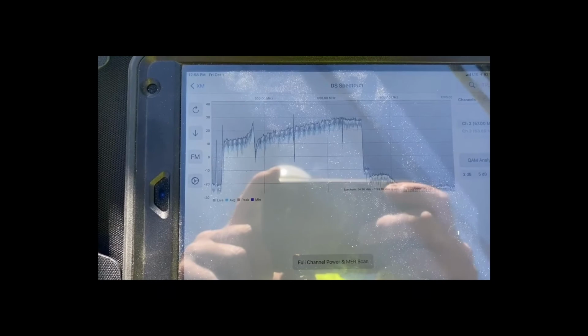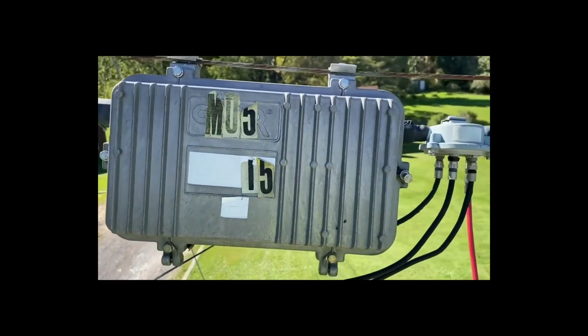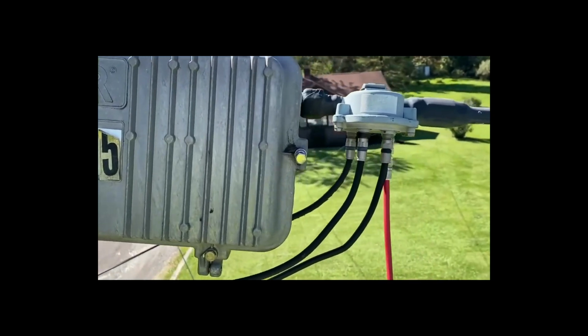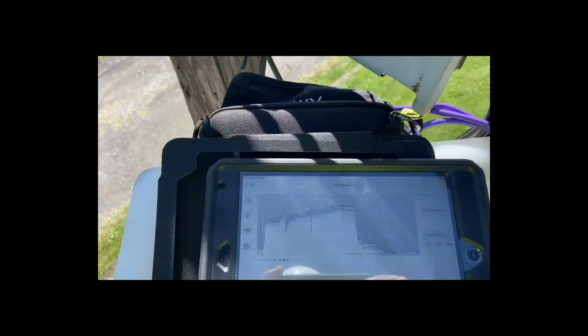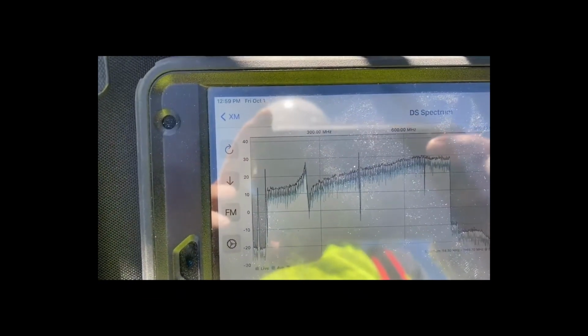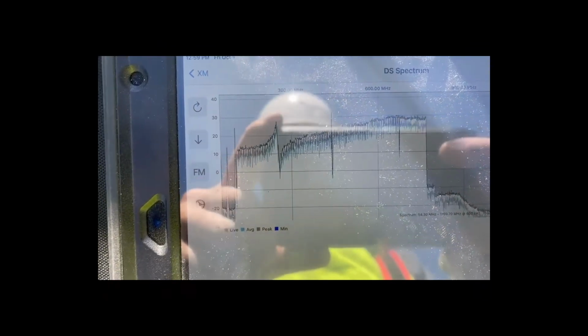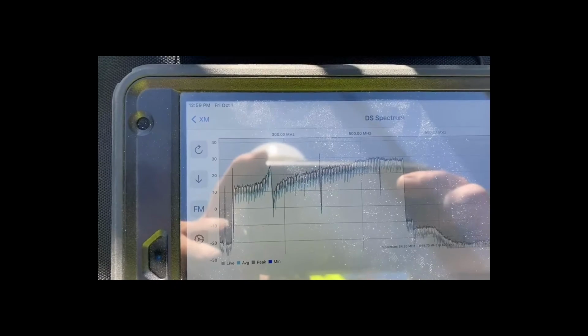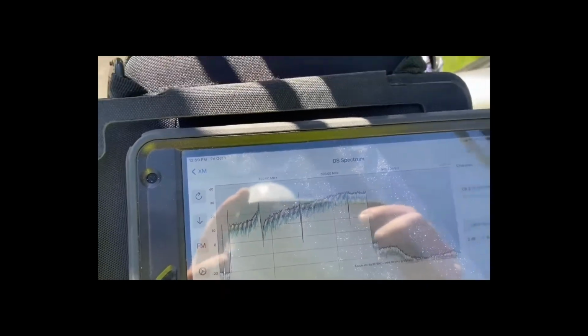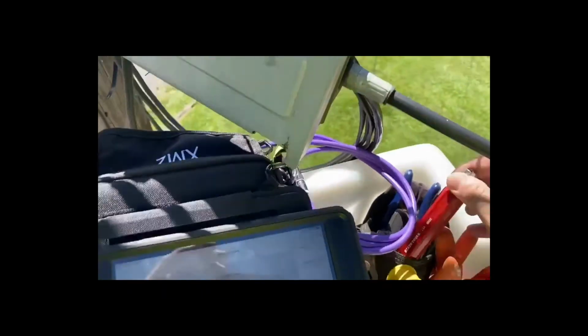All right, we got a live one. I was able to sneak up to this tap. This is an old Secor 900 series line extender. There was an open port on the tap. I was able to sneak up in there, and we still got this big gnarly resonant peak / suck out right there around 261. So we're gonna try and crack this amp open and see if it goes away. So let's see what happens.